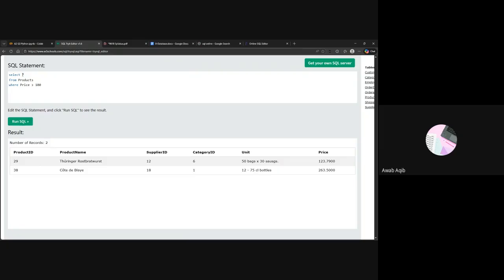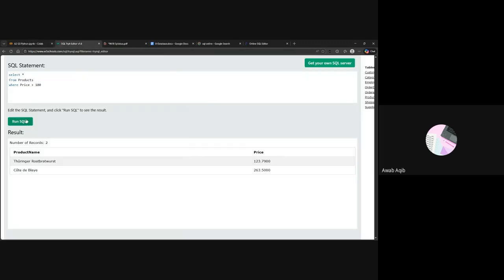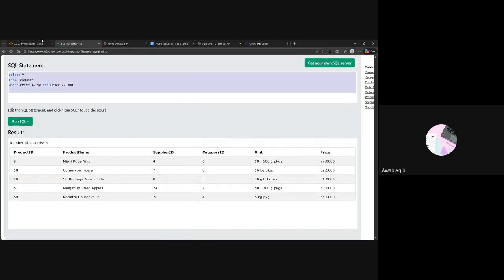Okay, let's say I only want the product name now, and I only want the price. If I run it again, so now we'll have a smaller table. Okay, so it's self-explanatory. Now I'll specify the range of price. So I'll say where price is, let's say, greater than 80 and price is less than or equal to 100. So ये आपका बिल्कुल जो pseudo code वाला syntax है वो आ गया वापस. ठीक है. So यहाँ पे सिर्फ 80 से 100 वाली जो prices है वो आपको मिल जाएंगी. Maybe let's make it 50 to 100 to get more values. And here you get more values out of here.